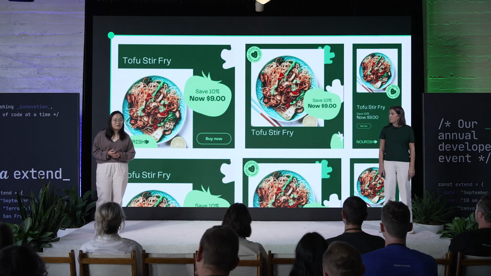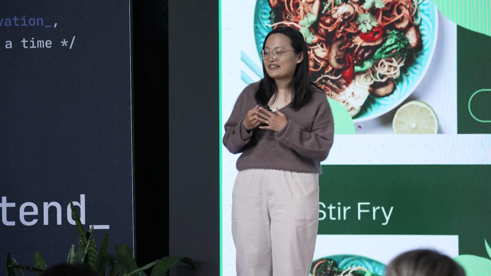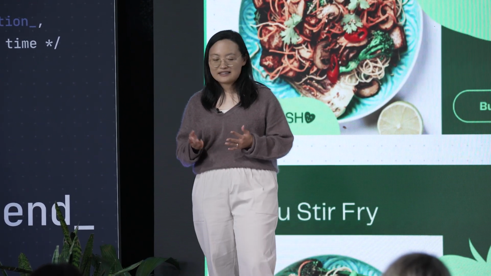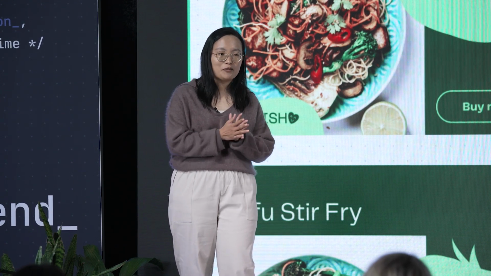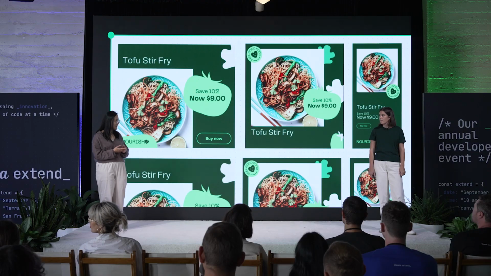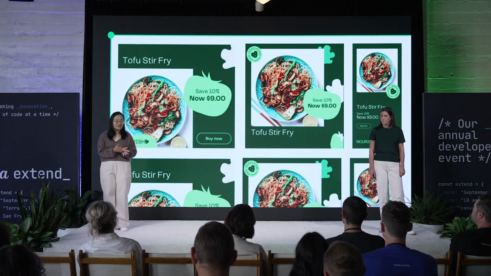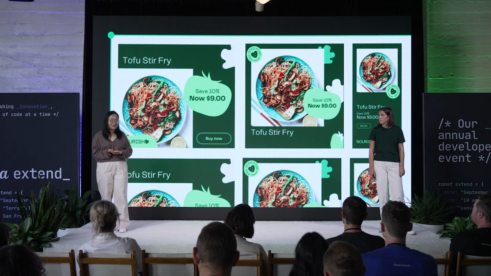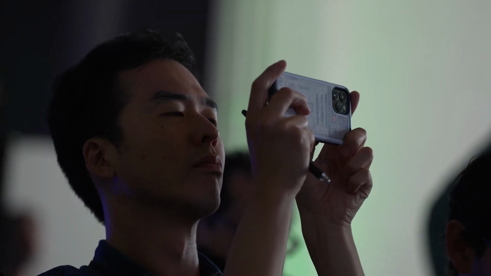Back to our friends at Nourish. Autofill has changed the game for the Nourish team by massively reducing the number of hours their design team have to spend creating digital assets. Nourish are constantly updating their menu and running sales on different items, and this means they have to create dozens of designs every month. This can be a really time-consuming job for their designers when they have to individually create their designs to ensure brand consistency, and they also have to jump between Canva and Nourish to match up the prices and the product descriptions. But with Connect API, they have automated the entire process into a single click.